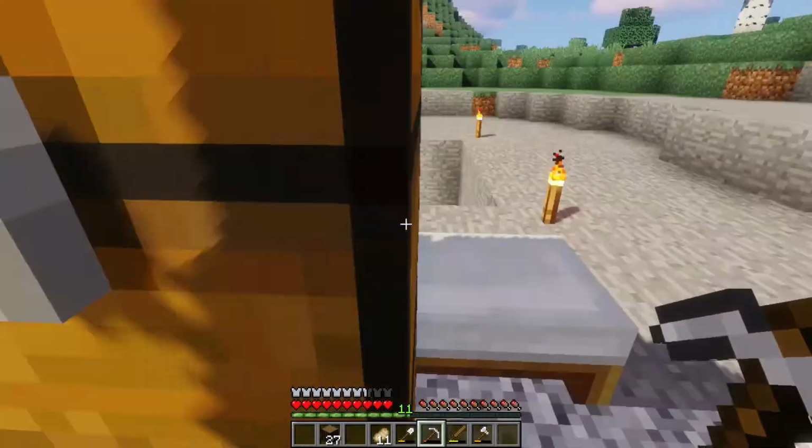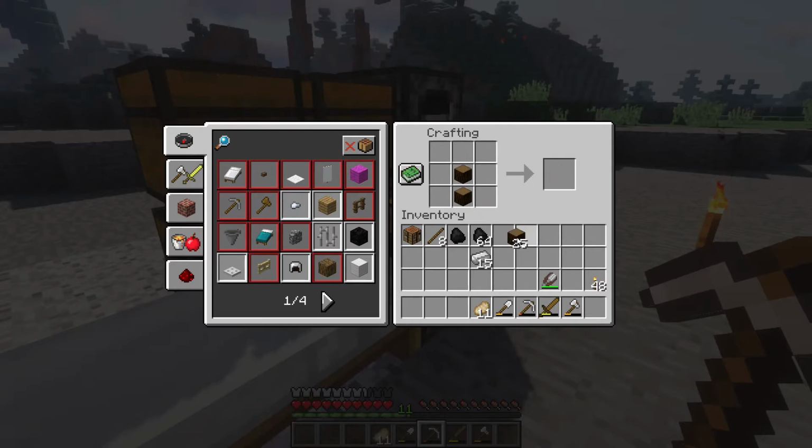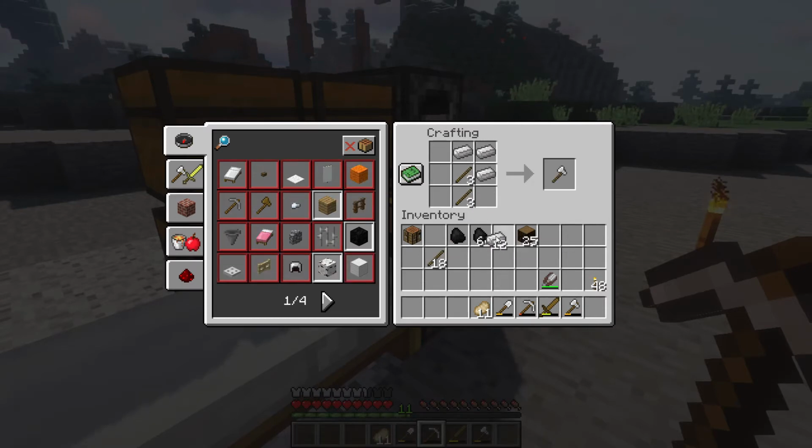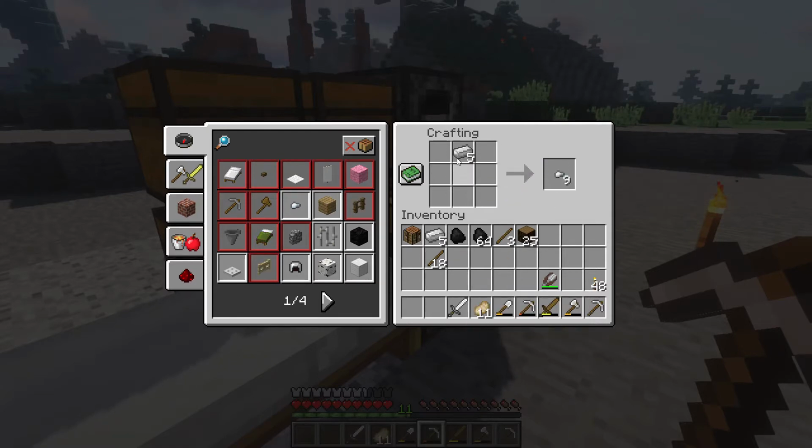So, in the meantime, we're just gonna drop this into here. We're gonna get some of this and do some of that and get some of these and drop some of those and do some of this and get some of that. We're gonna get a pointy boy. There we go.